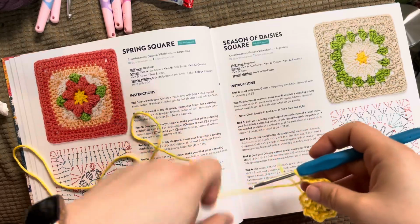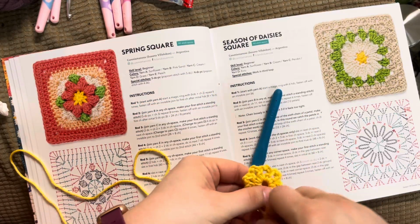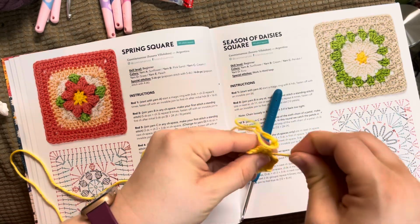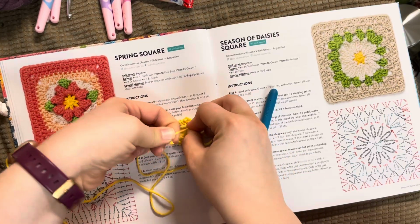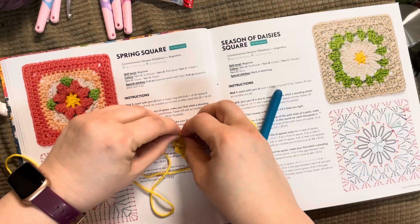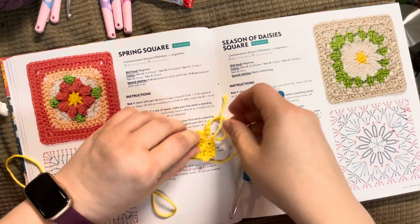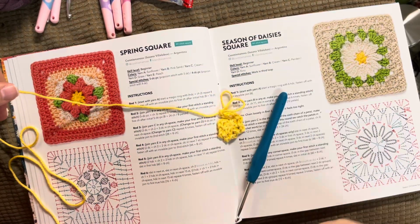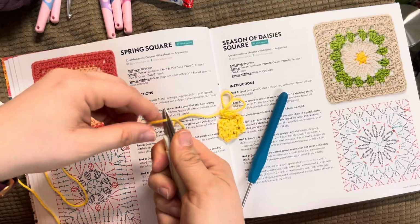Now it says fasten off with an invisible join to first chain after initial half double crochet. So first off, to close our magic ring up, we're going to pull the little tail, close it up tight, and then we're going to anchor it off by tying that off. There we go. Now then, going to do an invisible join, it's going to be a little different than your normal fasten off. So I'm going to just come over here and cut a piece of yarn.